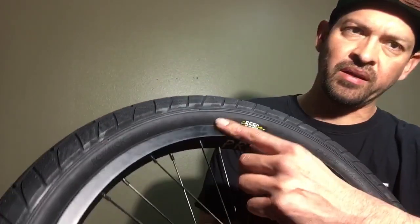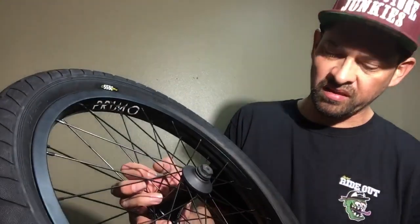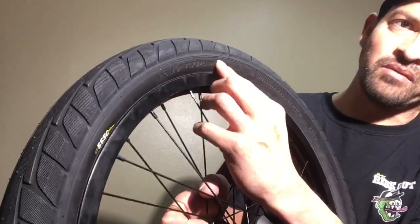If you're having problems washing out and stuff like that, it would definitely help out. Another thing is they got another hot stamp right here. I think that looks pretty dope, just the yellow. Not too many people are using yellow. But they also got a Primo one right here with the sides and everything like that.